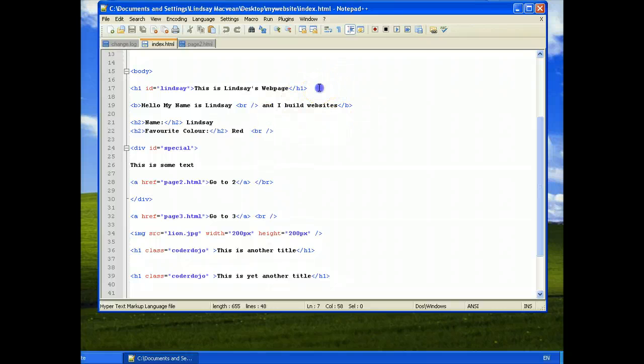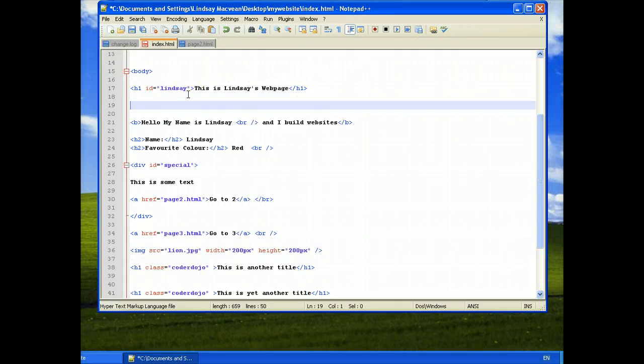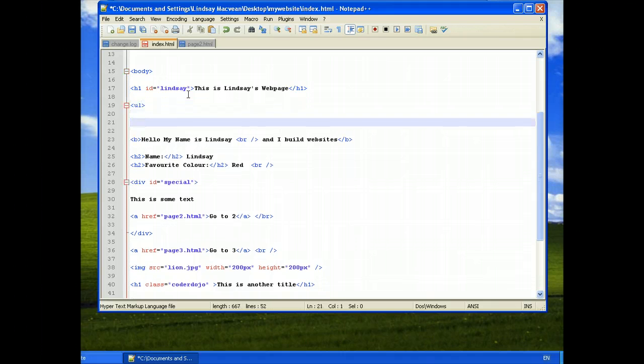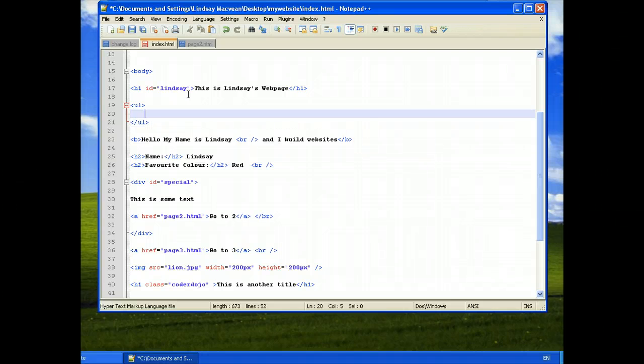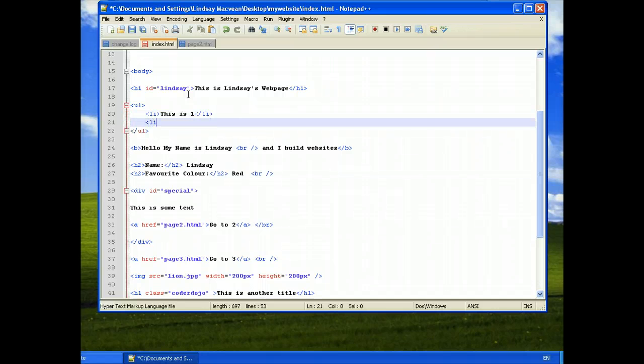To start with, I'm just going to show you the HTML that we need. So if I go at the top of our web page here, there's two different types of list actually. There's an unordered list, which you do UL, and you finish that tag off, and then inside that unordered list you have to have a list item like this, LI, and then you say, this is one, and then you close that list item, and then this is two, and you close that list item.